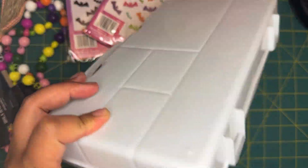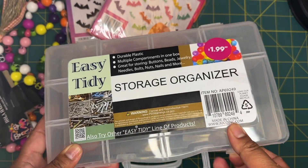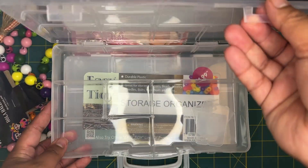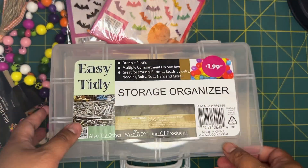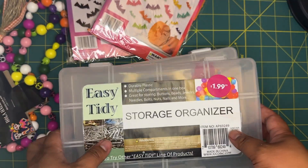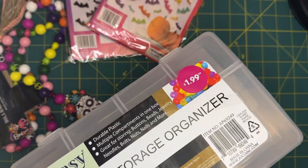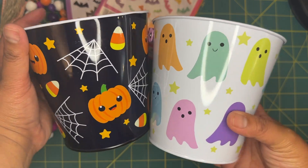I did find more containers — I found two that are the same style: one all clear and one white. These were $1.99 each and I think they're great, probably for travel. They have a little handle, so if I ever want to do crafting and bring supplies along with me, these would be great for that.